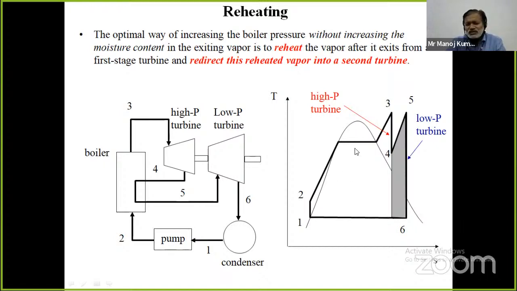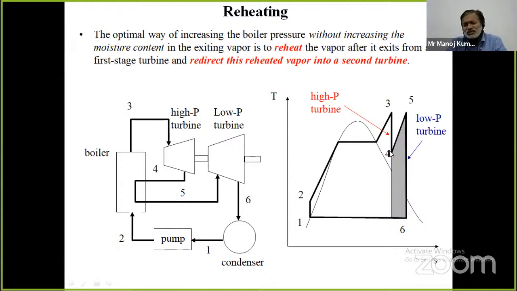In this case, what will happen after state 3? Why state 3? Why are we not increasing the temperature beyond 3? Because metallurgy doesn't permit it. Otherwise, we would increase the temperature beyond T3. So T3 is the limiting condition. We cannot increase the temperature beyond T3. Therefore, at T3, we supply the steam to a turbine that is called the high pressure turbine. Why is it called the high pressure turbine? Because the highest pressure steam enters this turbine. In the high pressure turbine, the expansion occurs up to some intermediate pressure, that is the optimum pressure.